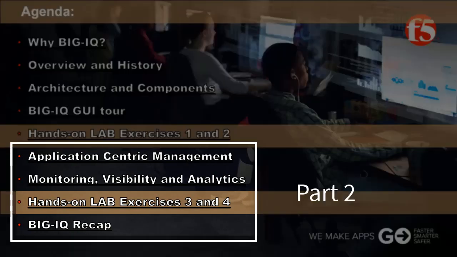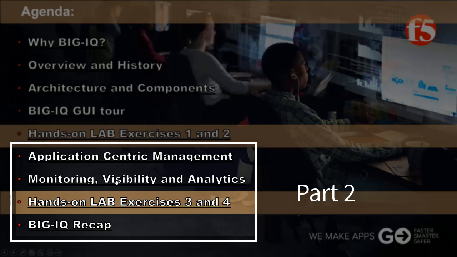This second part will focus on application-centric management. As discussed earlier, we will explain all automation features and functionalities that have been added in BIG-IQ to make life easier if you are using BIG-IQ, whether as a network operator or as a DevOps operator, or if you want more visibility and analytics from an application management perspective, or even deep diving into troubleshooting HTTP and TCP sessions.